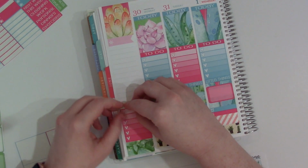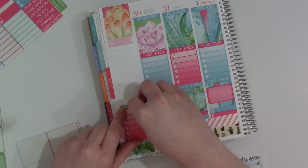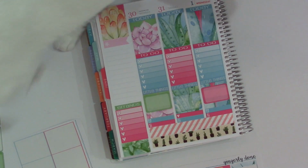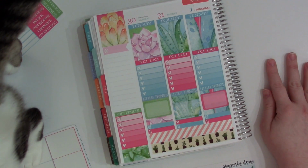Pixie's coming. I hope she didn't jump up here. She might, though. She likes to see what's going on. Okay. Oh, that looks cool. Okay. Oh, yep. Here we go. Here's Pixie. She's gonna break this thing.